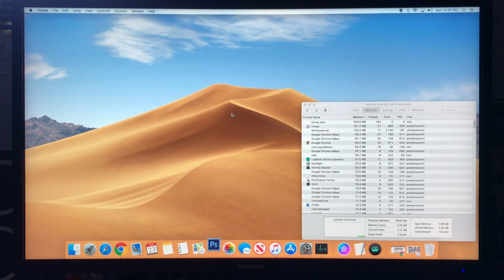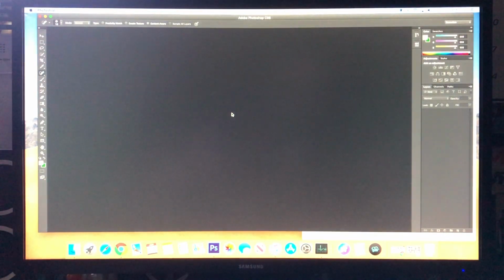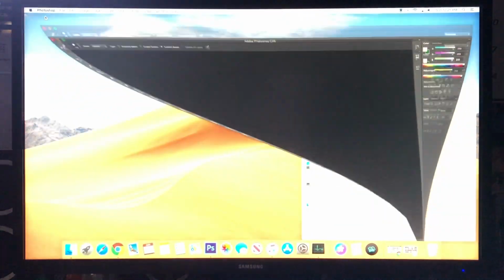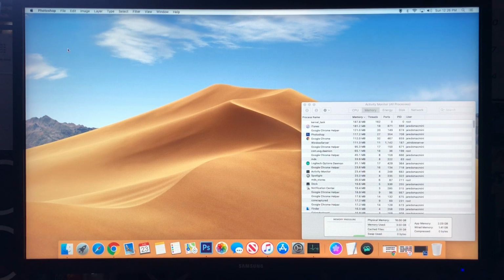Photoshop seems to run a little bit faster. I don't think it's truly supported on Mojave. As you can see, I get that little spinner thing. But even with the solid state drive, it was much slower to boot whenever I first had it before I had this RAM upgrade. So it does seem like it helped somewhat. I don't think Photoshop is completely supported, because when I first installed it, it said it wasn't compatible, but it still works. So maybe that's why it acts up a little bit.